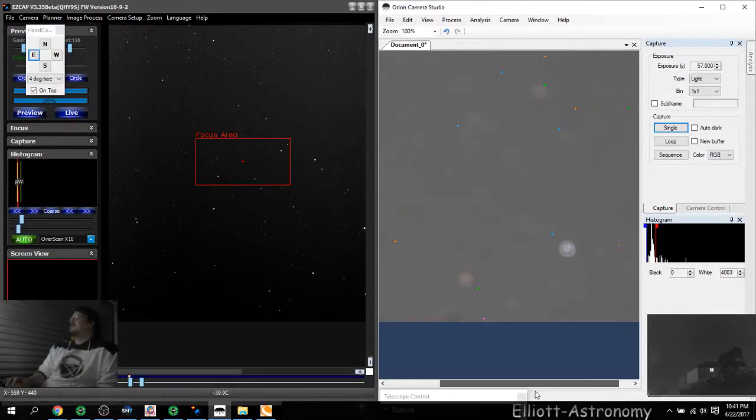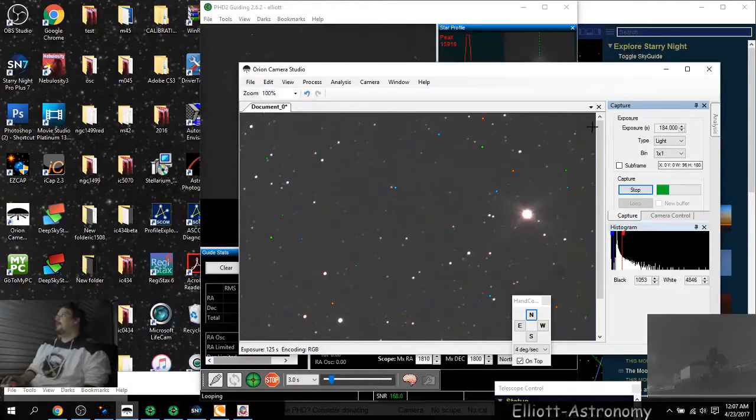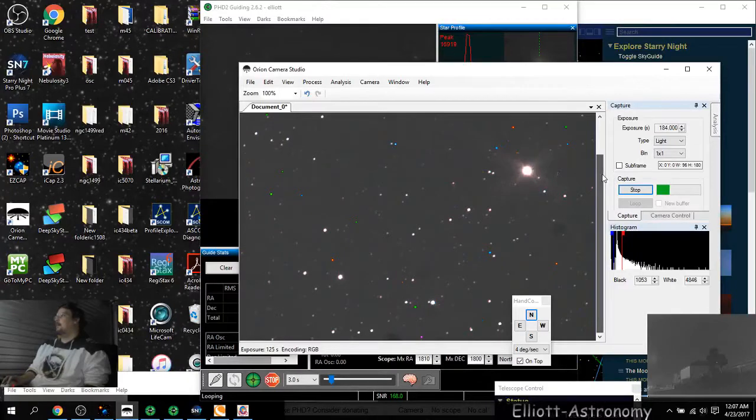Yeah, I think those are stars. I think it's just out of focus. Okay. That I can handle. I can just focus this up here while we're doing this, because I think when I took it apart and took everything, I just unfocused it. So let me loop it, and then I'm going to go out there and see if I can focus the telescope here. We got the focus back.